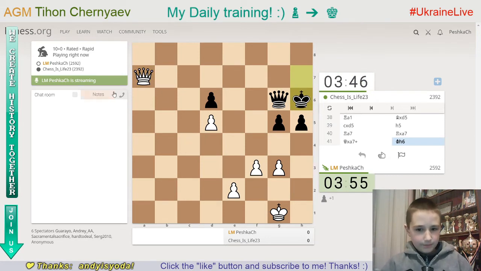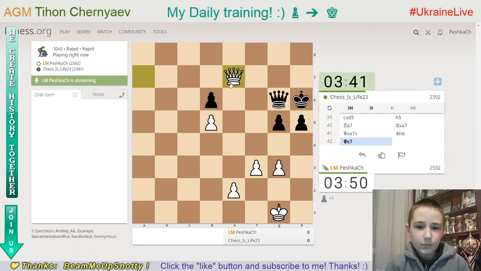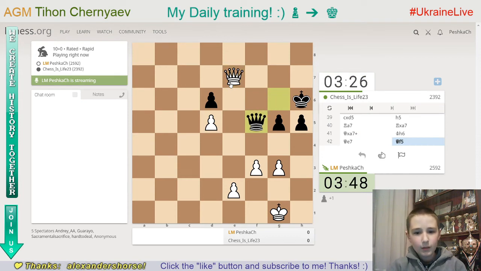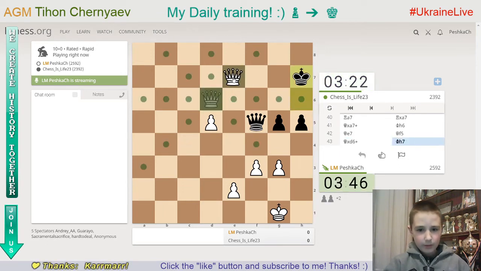Okay, let's go in here. Nice. Queen to e7. I'm playing for the rook's rank. I'm trying to do a rook's rank here. D6, okay. Queen d6, check. I think I'm quite good here.